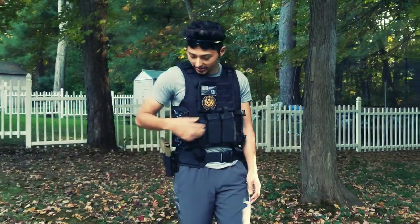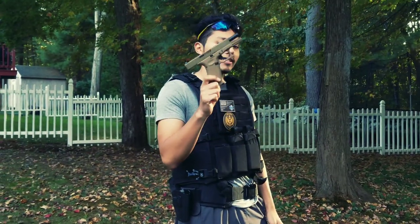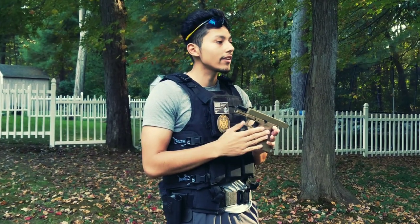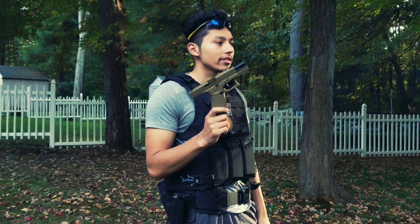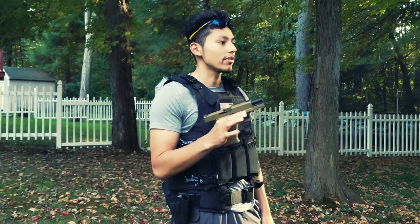Okay, so today I have the Glock19X, which is pretty much a Glock 17 handguard or lower receiver and a Glock 19 slide. Comes in tan, just like the real steel one does. No other color this comes in. It just comes in tan only, just like the real firearm does.